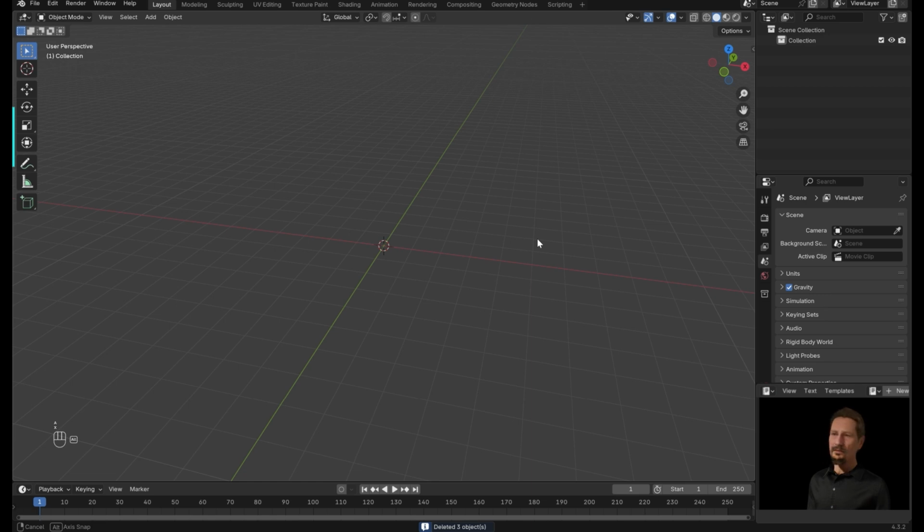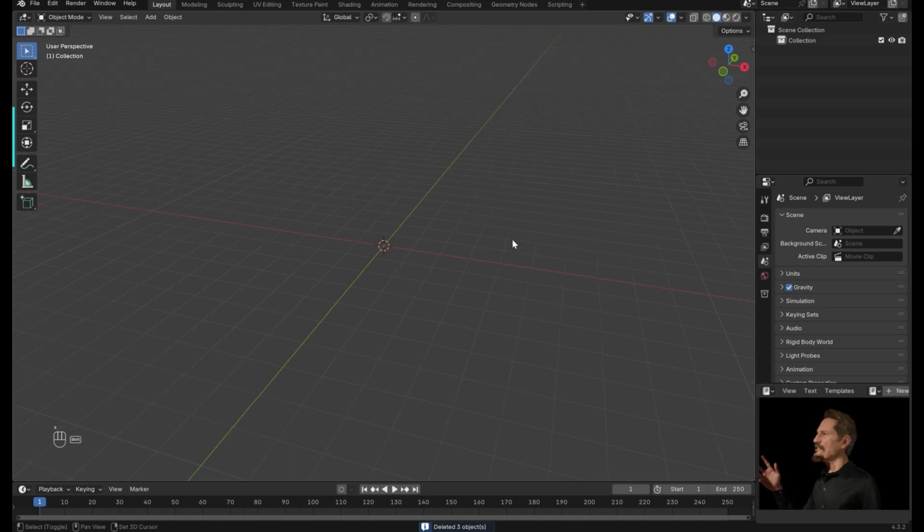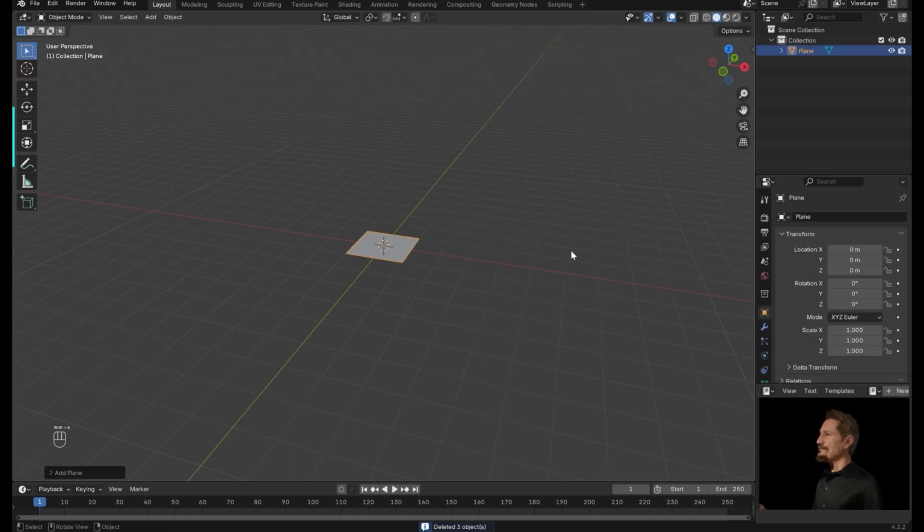As you know, we'll be working with geometry nodes. While you don't need to know geometry nodes, that's what this lesson is for. So you should know the basics of Blender. The first thing we'd like to do is create a plane. Geometry nodes is a modifier that needs to be attached to something. We will attach our geometry node to this plane and make all the magic happen.